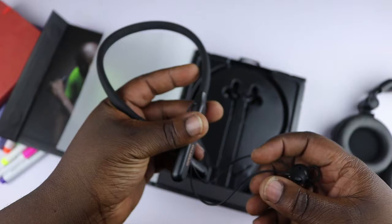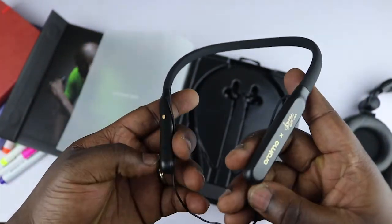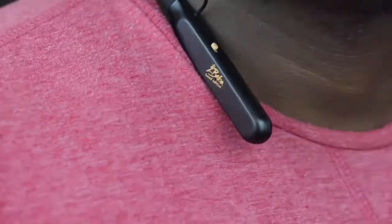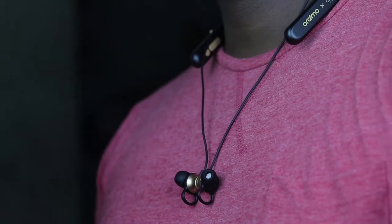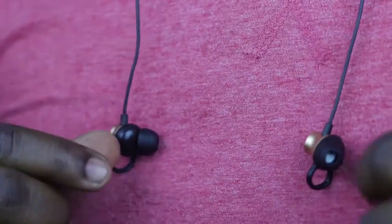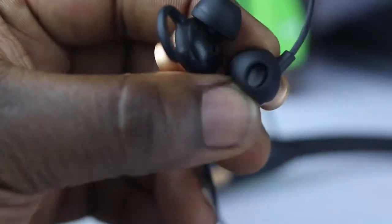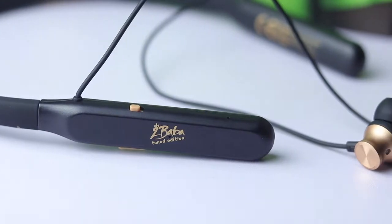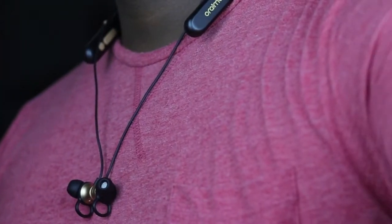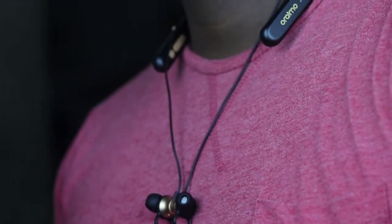The neckband has a good design, coming in an all-black color with touches of gold — all the controls and buttons are gold. The earphone is mostly made from plastic with some rubber and metal components, and you can snap the earbuds together when not in use; the magnets are quite strong. The build materials feel smooth and comfortable on your neck, and I wore them for most of the last few days and practically forgot I had anything on. It's lightweight and shouldn't give you neck cramps.